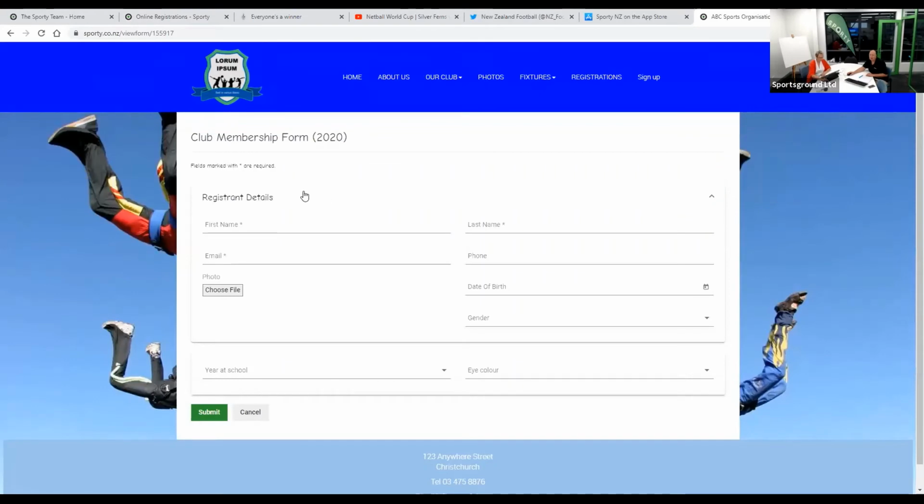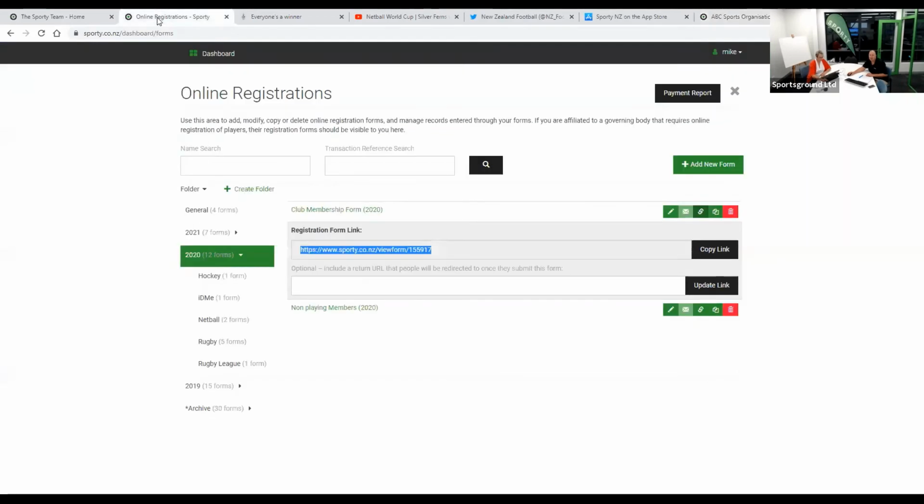All right, so this is for that particular form, it's showing me the public view of that form. If you're not using a Sporty website, and so therefore you don't necessarily want to see the surrounding material for the public view of your form, that's fine too. You can put in your own web address in here, or Facebook or whatever you like. I'll just put in and just click to update the link.